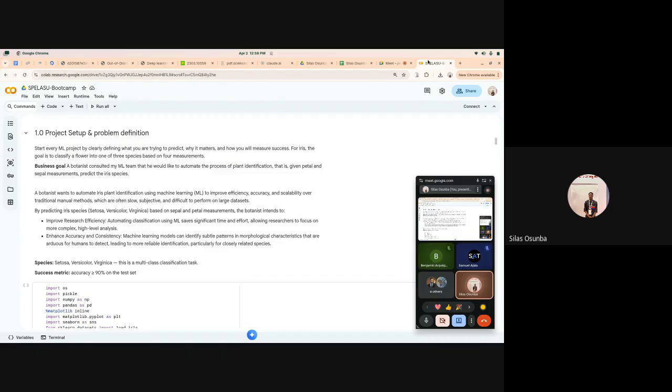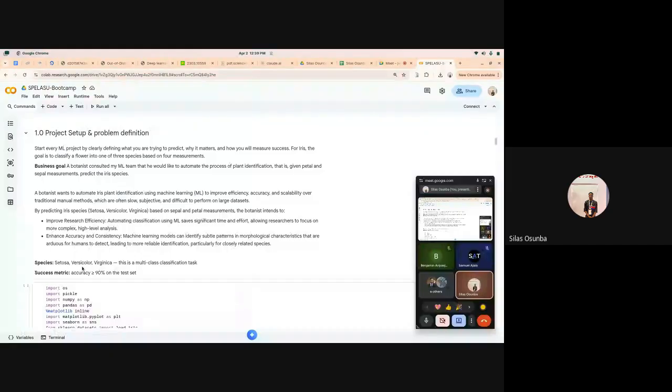The species in this data set that they provided us with are Setosa, Versicolor, and Virginica. So we have just three labels here that they want us to predict. That thing you are predicting is the label. If you are dealing with supervised learning, as I said earlier, what you are predicting is the label. So the label is about three here, right? As you can see on my screen, just look at my arrow: Setosa, Versicolor, and Virginica. Those are just the three species they want us to work on.